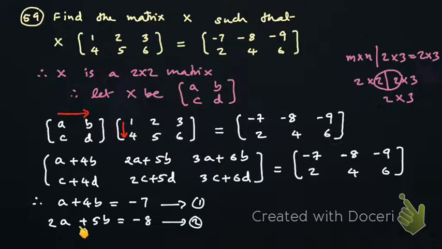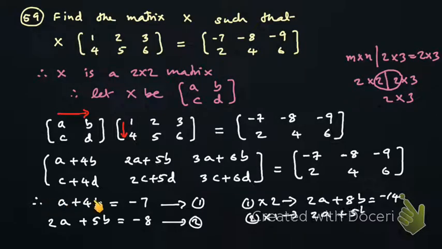So I have got two equations, and if I want to solve them, I should make either the A coefficients the same or the B coefficients the same. It looks like making the A coefficients the same is easier because this is 2A here. So what I have to say is equation number 1 should be multiplied by 2. And second equation, keep the same.